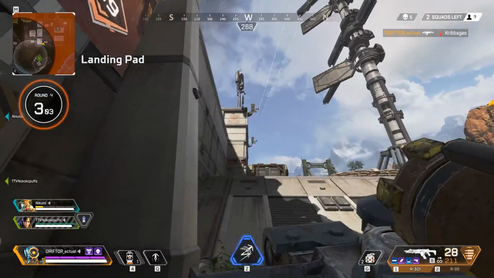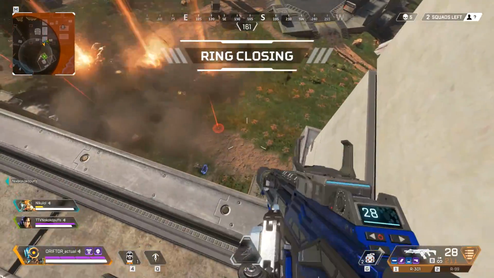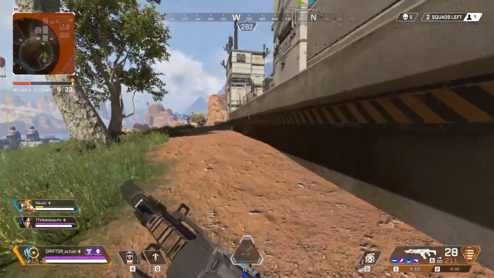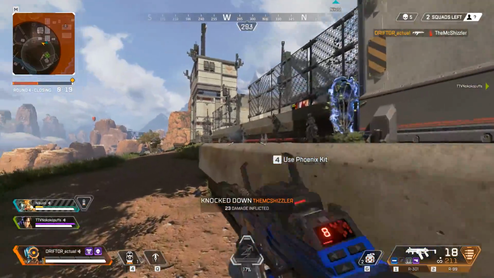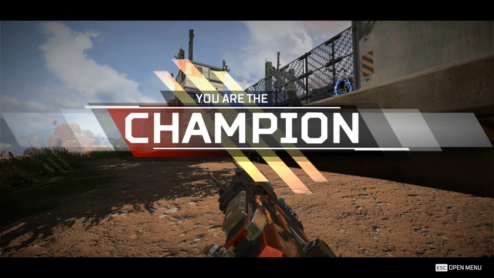Guys, I have a plan, zip line, we get above them. I'm going in. They portal somewhere around the corner here. Two on me. One left, one left. He's weak. That's the last one. Good fight. Nice job, Drifter.